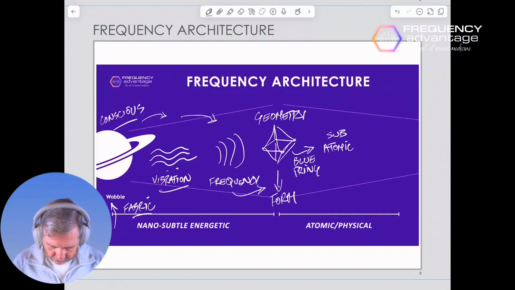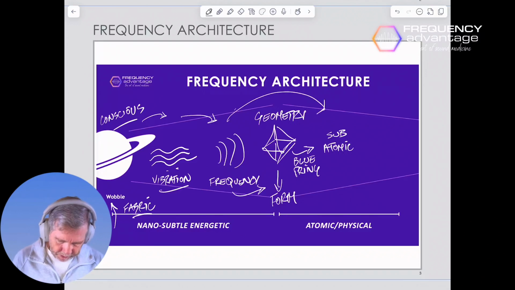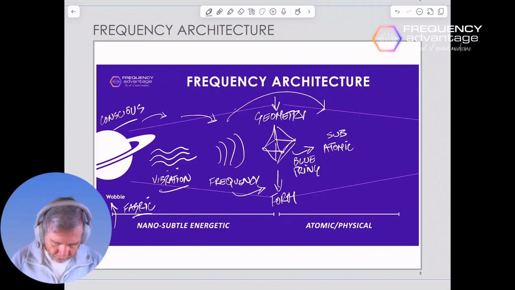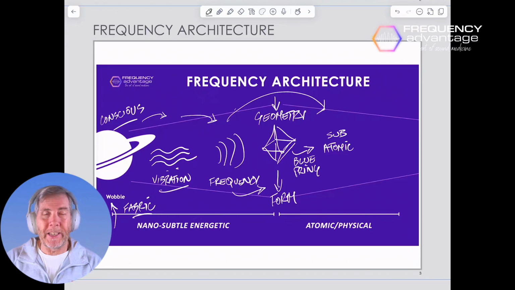So the movement from this universal experience of consciousness into matter itself is through the formation of geometry, which is created out of frequency itself. And we understand that because whenever you play a frequency, either through a plate with sand on top of it, you create these incredible geometric cymatic patterns. And we know each frequency has a different pattern associated with it. If we were to create a three-dimensional version of that, we would then see it as a geometry.